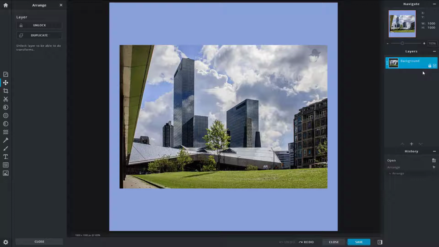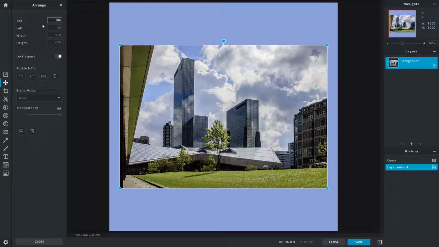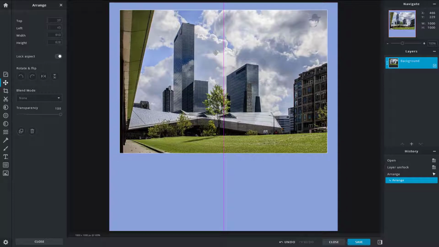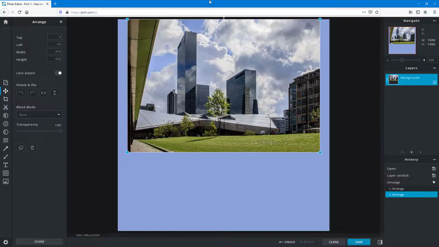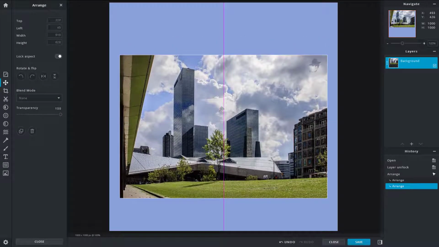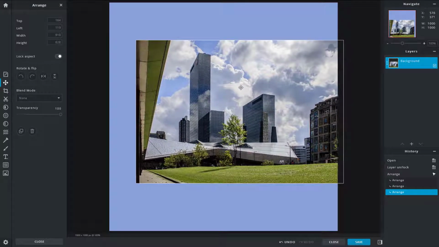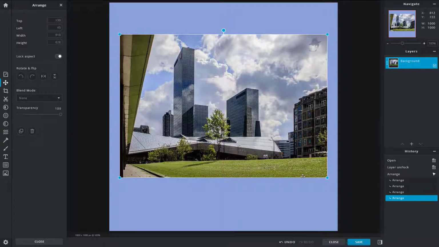That means I cannot move or resize the layer in any way. So what this option allows me to do is unlock the layer. And once I do that, you can see these handles right over here. So I can freely move this around, as you can see. And as I move this to the top, you can see that the value on the top changes, meaning it is 0 pixels close to the top. Now, if I were to move it down, you can see that the top value changes. Left and right, it changes the value right over here.